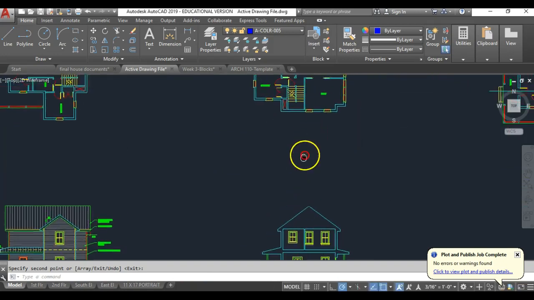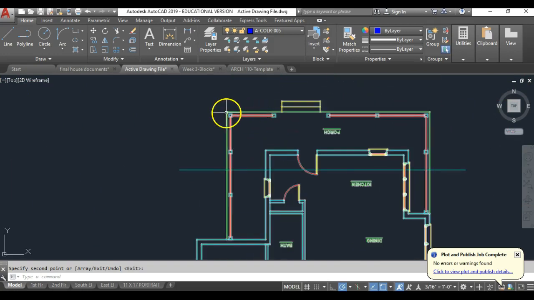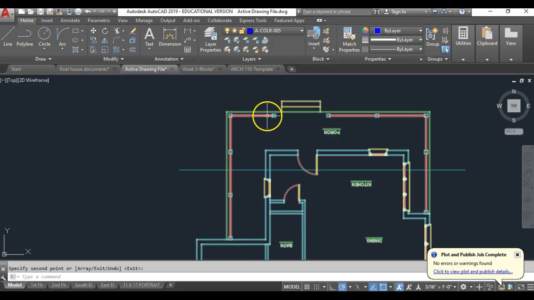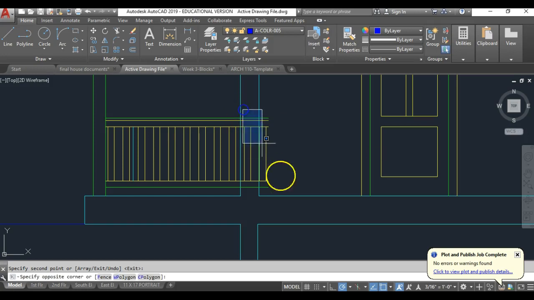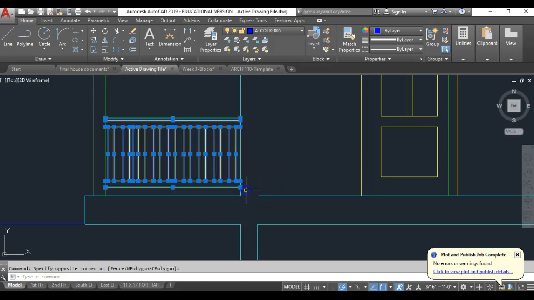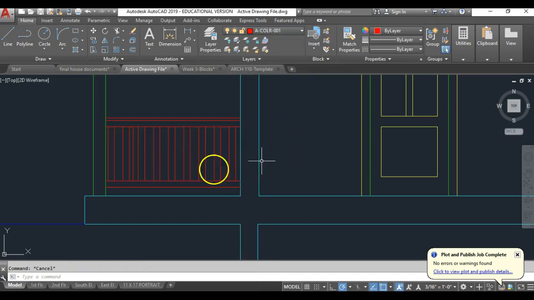I just want to show why that happens, because I'm cutting here, right? Here's the wall. I drew the elevation from this column to this column. This column's hidden behind this wall. If I'm standing inside, I see the wall, I don't see the column. So is this edge of the railing, right? I just need to trim all that out and erase what I don't need. E is erase for the shortcut, and trim that up just like this. And as I said, all of this I want on a lighter line weight because it's even further back. So for simplicity's sake, I'm just going to throw it all on red.